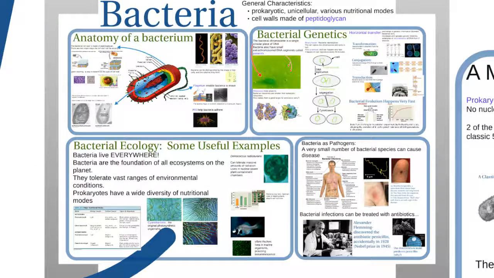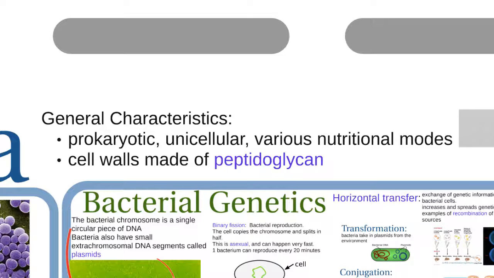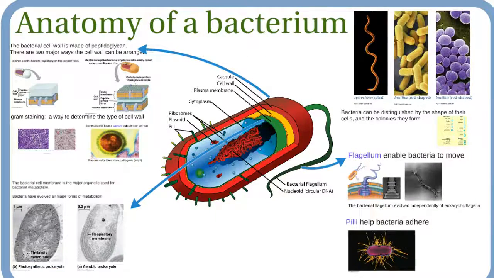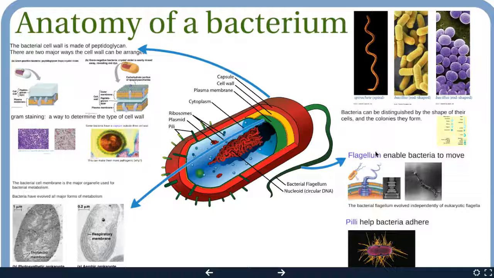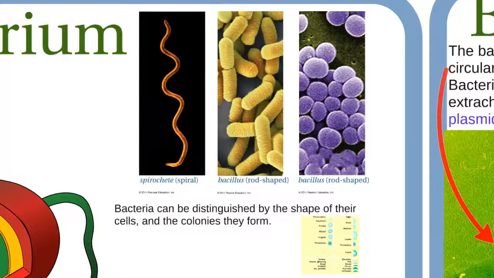So when we're looking at bacteria, general characteristics are that they are prokaryotic and unicellular. They have various nutritional modes, whether it's from other chemicals, whether it's sulfur vents that it feeds from, whether it's organic matter, etc. So here's an anatomy of a bacterium. It's made of a peptidoglycan. Oftentimes they will have a flagella to help it move around. The pili are like sticky substances, kind of like cilia, but more so to help it stick to things. And so it really uses other organisms to kind of help pull it along.